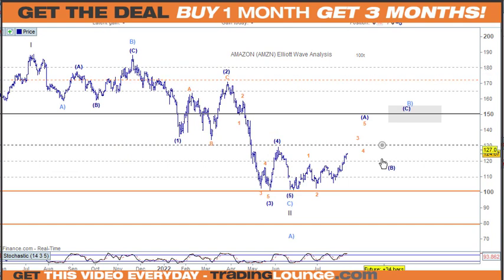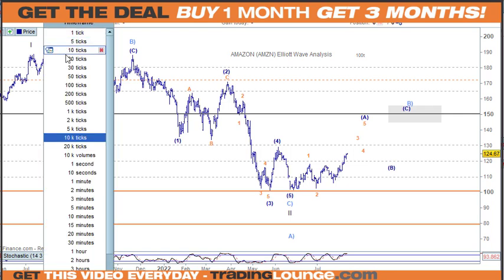So will we get that? I don't know. It looks like we've got some sort of 1, 2, 3, 4, 5. It looks like we'll get there. But will it give us what we want at that point? And do we need to look at this as an A wave here, an ABC for the B wave here, and 5 waves up for the C wave here? So there's different ways to look at this, and we just need to go steady as we go.